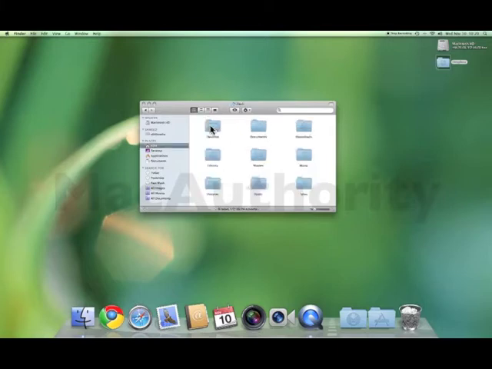Open up your user folder and you'll notice that there are 9 major folders that the system uses to store your files. For example, if I were to import music into iTunes or buy something from the iTunes Store, all of my music is stored in my Music folder. Importing movies or pictures into iMovie or iPhoto also stores my movies in my Movies folder and my pictures in my Pictures folder.